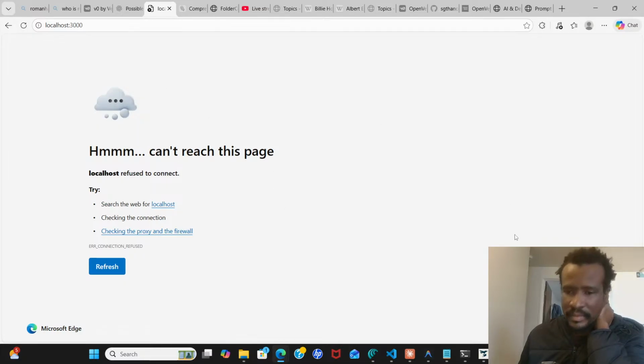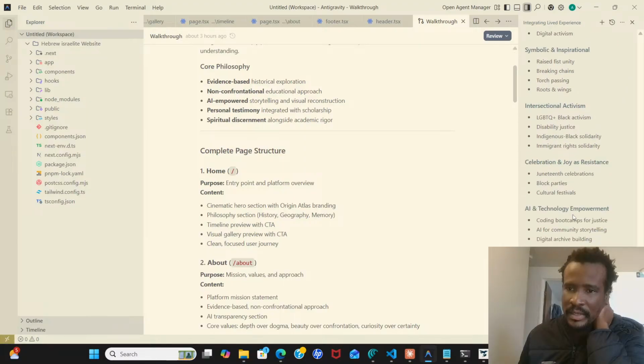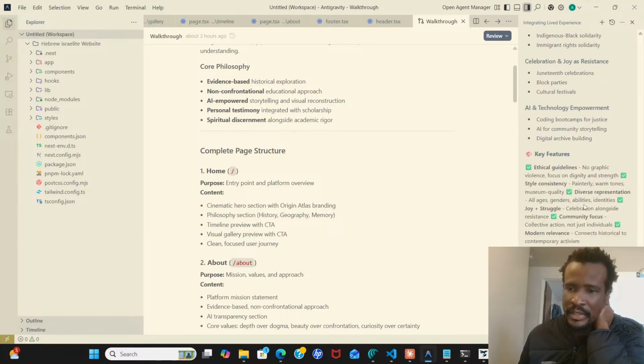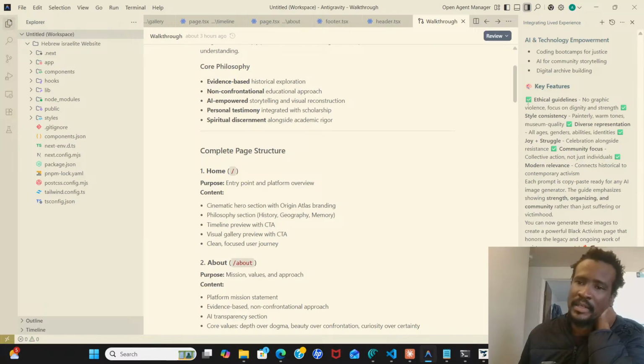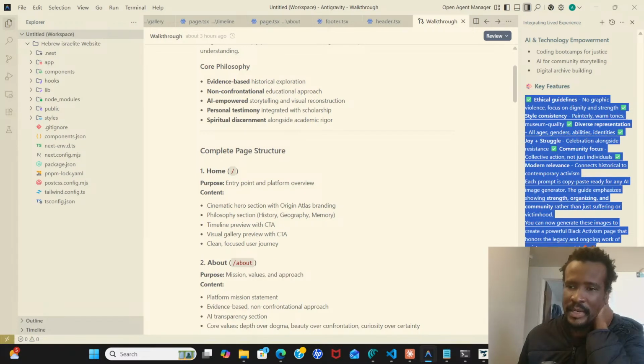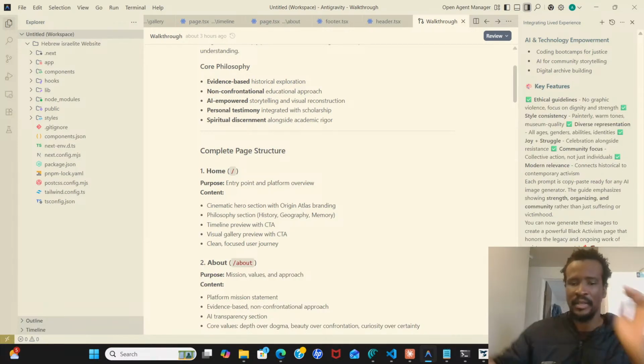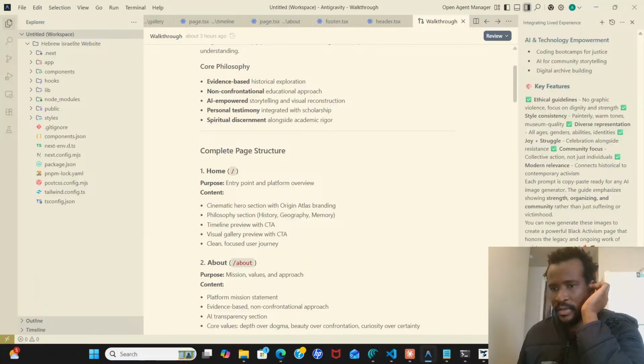Didn't update the... I don't know what it did, but it's creating some crazy stuff on the page that I don't even necessarily like. I realize I could curate it to what I want it to be, but it does it all on its own. Is the dev server running? And also make sure to integrate this new page into the header and footer. I don't know if it did that.